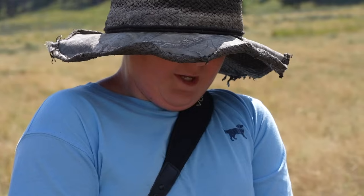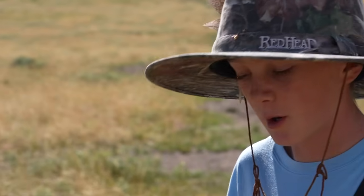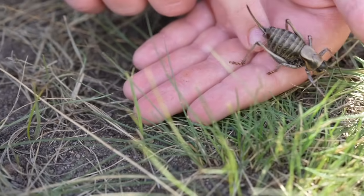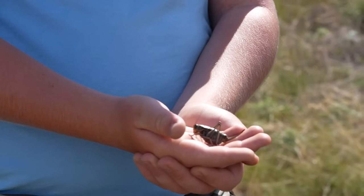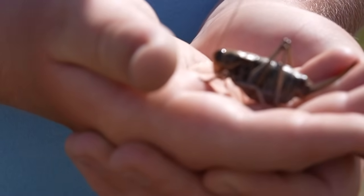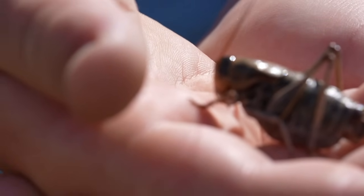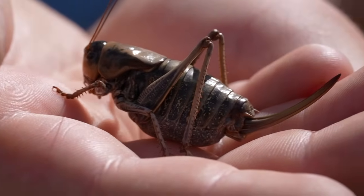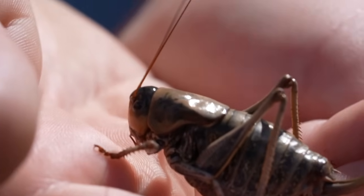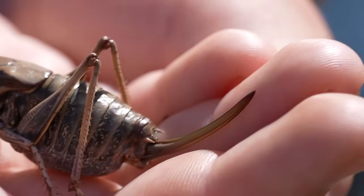It looks like it might be like armor plates, but when you touch it it's really soft. Just beware when you pick it up, because as soon as Jackson picked it up, it puked all over his hand. That's a defense mechanism that grasshoppers and crickets use. Look at the size of these legs — he must be able to jump pretty far, although they're not very fast at doing it. Just like more crickets, they don't have wings either. Maybe they're too big. Anyway, we've been looking for this for a while — this is a good place to see one. What a strange find.